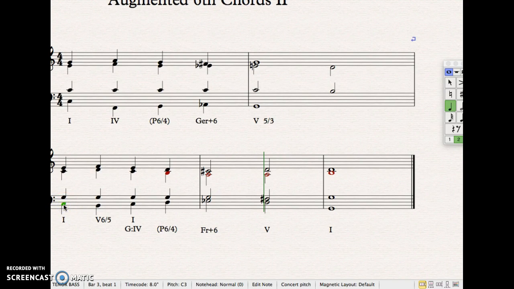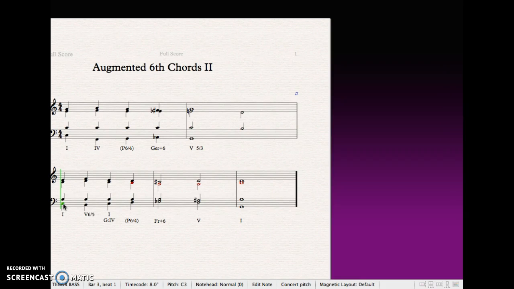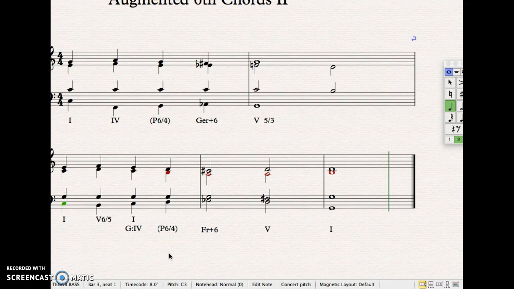And then through the transformation into the augmented 6th chord, feeling the strong motion now at the key of G, no longer in the key of C. So now that augmented 6th chord really destroys the sense of the original tonic.